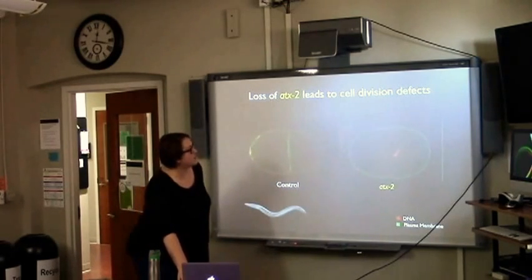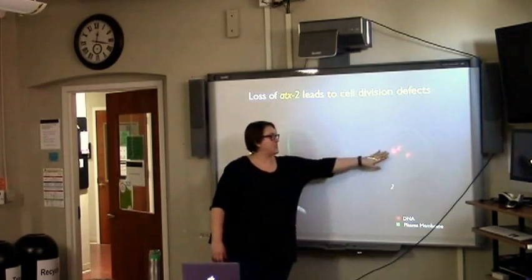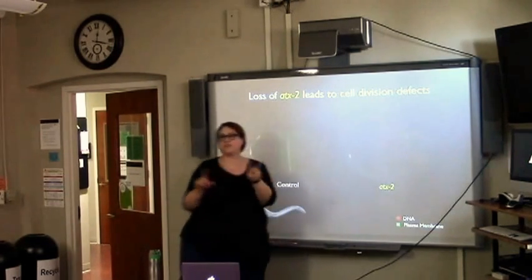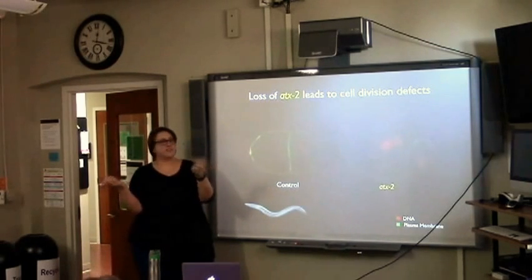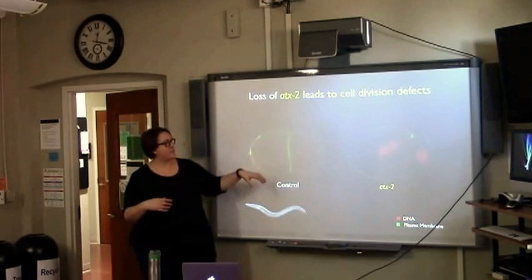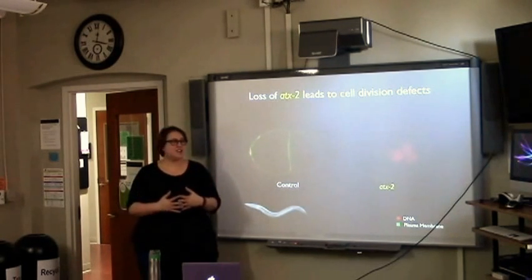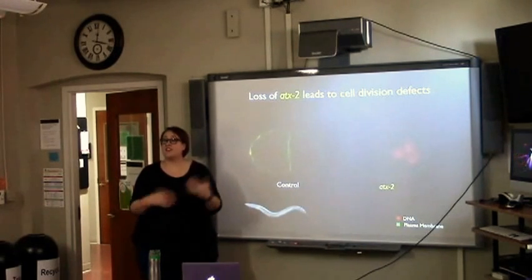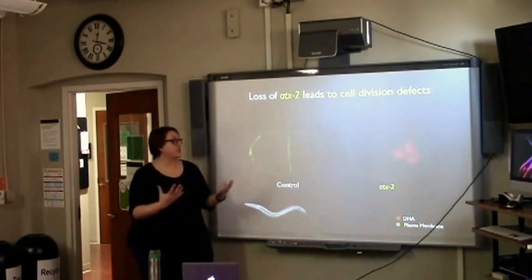So if you knock out this human disease gene, what happens? There's one defect, because this is actually a meiotic defect, but what's going to happen is their mitosis is going to go through division. The DNA contents are going to segregate, but it's going to try to pinch in, and then it's actually going to fail. So you're going to end up with a bag of nuclei. And that was a surprise to me, given that no one had ever thought that this was regulated in mitosis, something that causes really bad brain neurodegeneration.